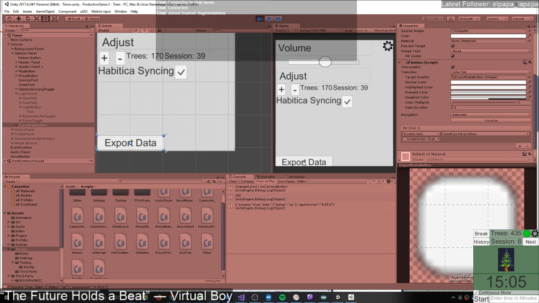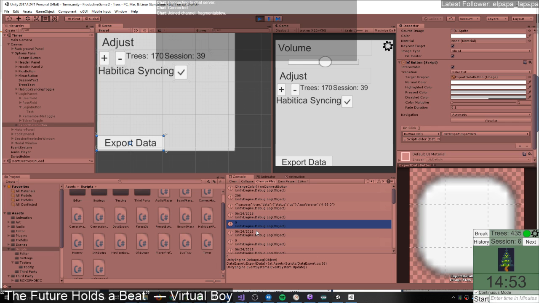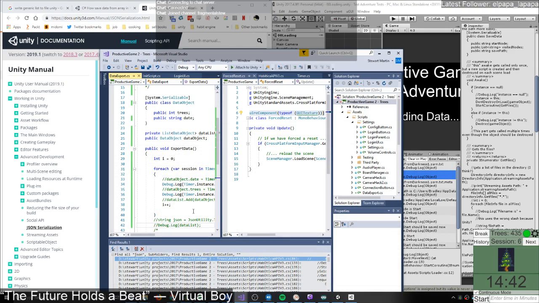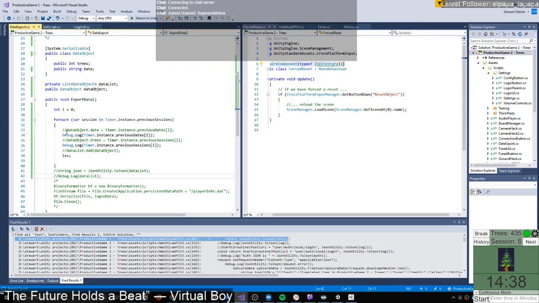Data. Okay. It's printing out information. That's good. That means the problem does not lie with that array from timer instance, which I didn't think it did anyway.